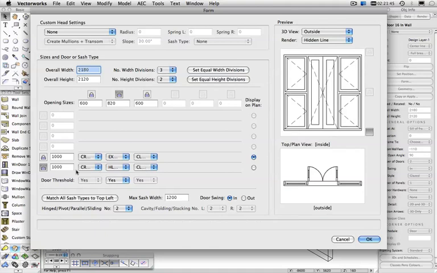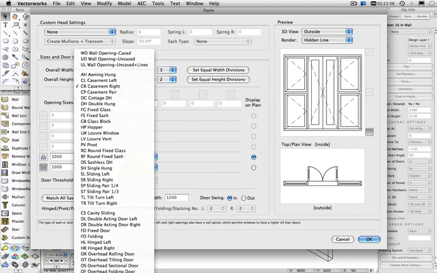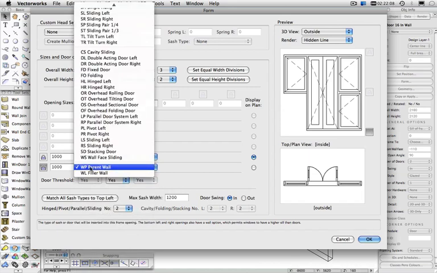Now in the early days of WinDoor, before we could create wall holes in Vectorworks, we had an option right down the bottom here called filler walls, and that would actually create a wall within the WinDoor object. Well, that's kind of the old way of doing it. We now have a thing called parent wall, and you can see it there. So the filler wall was the old one. The one that you want to use now is parent wall.